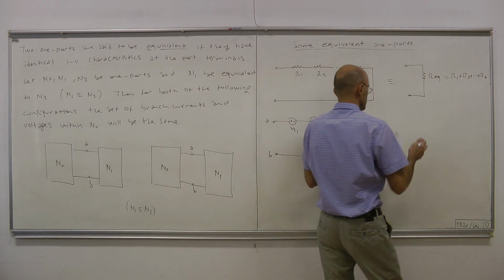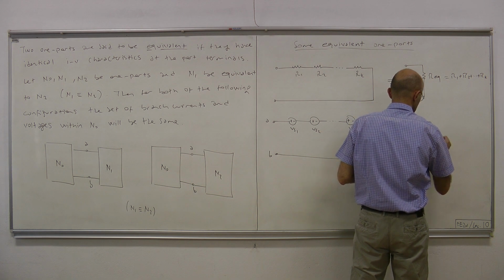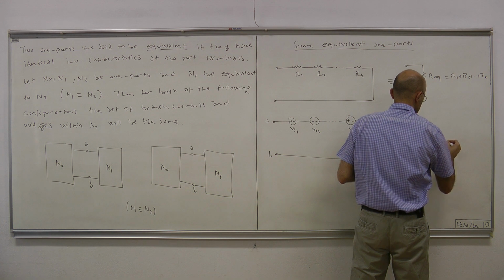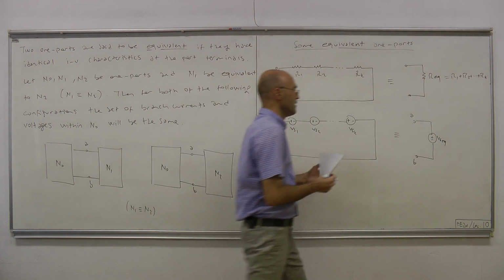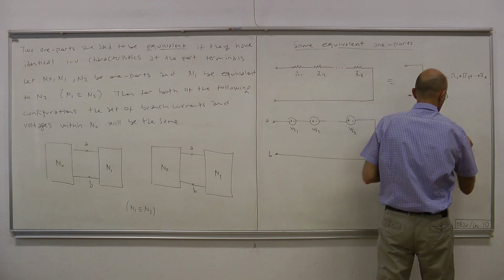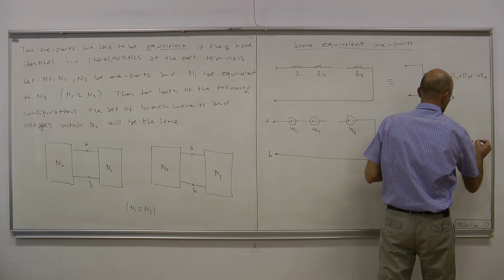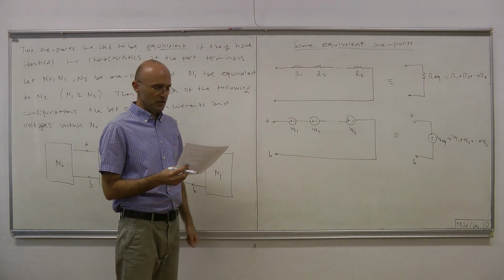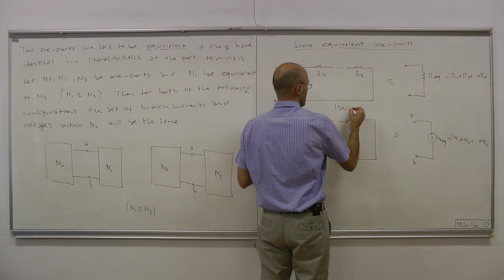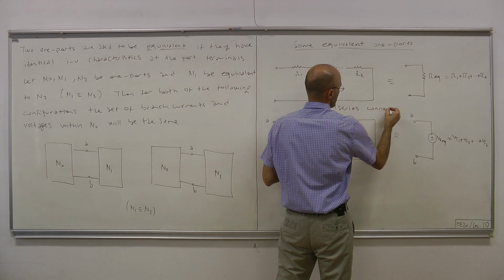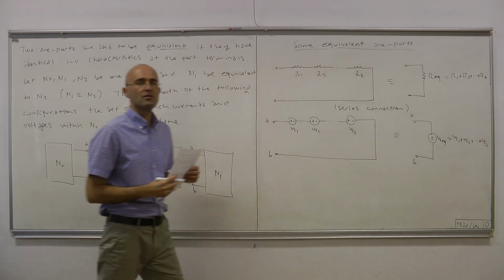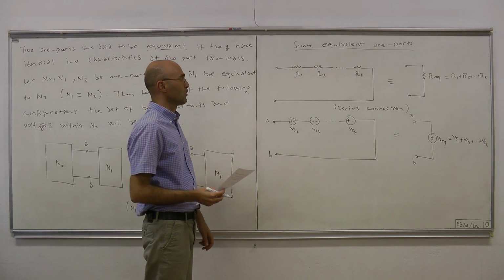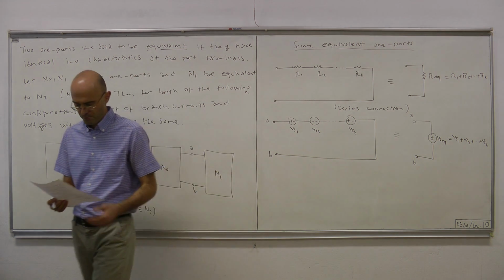Okay, so that's equivalent to A, B, VS equivalent, let's call it, provided that this voltage is chosen to be VS1 plus VS2 plus up to VSK. This type of connection is called series connection. Now we have the dual connection, namely the parallel connection. Let's also quickly remember that.